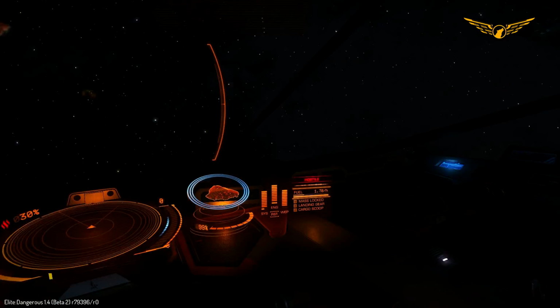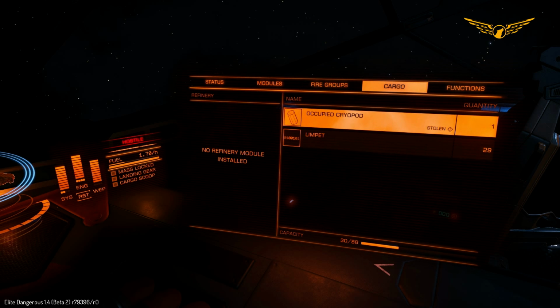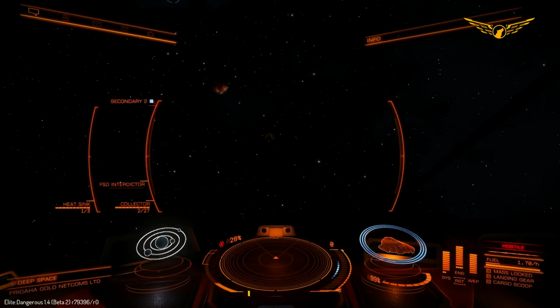Now, whilst we're here, let's have a look over at our cargo, because you can see there we have an occupied cryopod, but it counts as stolen. So it just goes to show that search and rescue is illegal in the future. But then again, we're not exactly a registered search and rescue ship, so that's not really surprising. Anything you find here will be counted as stolen, so this may be a new way of completing the smuggling and or piracy missions. Well, we don't know if all we're going to be able to see is occupied cryopods or not.